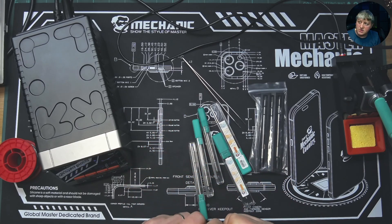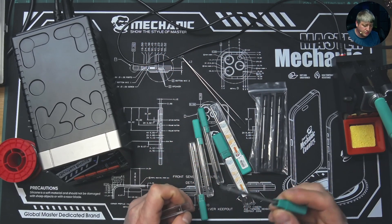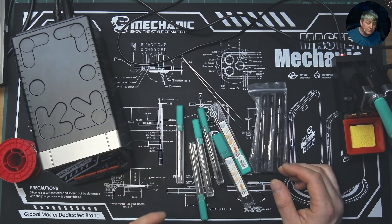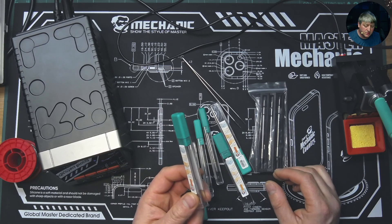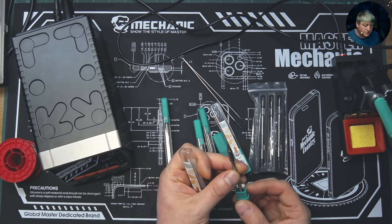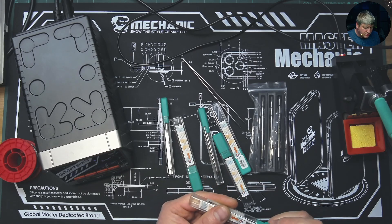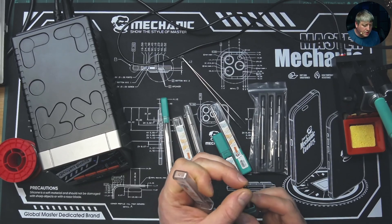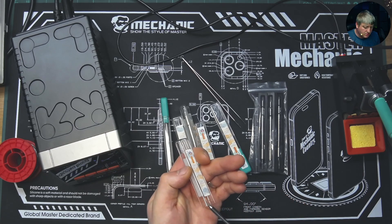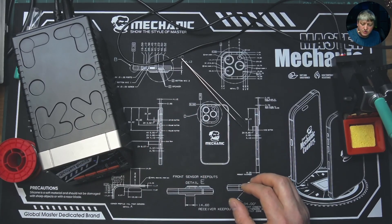I also purchased some different tips because when you're dealing with bigger soldering you need a big tip like this one. I also purchased this one for when you're dealing with BGA - to clean the parts of the chip or the PCB, it's better to have a big tip so you can clean much easier and don't rip off the parts. Then I have a bent one thicker than the standard, then what I believe is a BC3, then a conic point bigger than the one that comes with the station, then a BC2 - I actually have two BC2s, one attached to the station now.